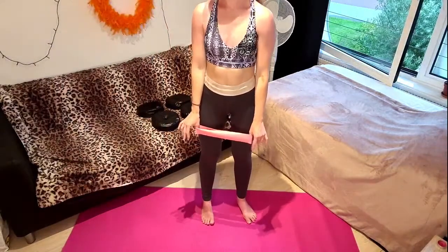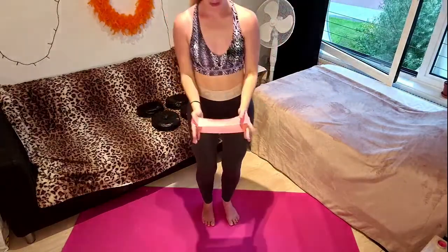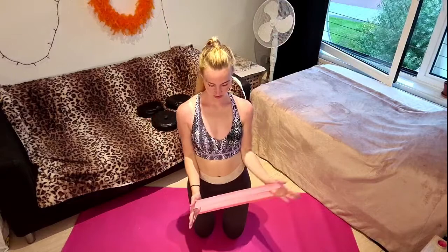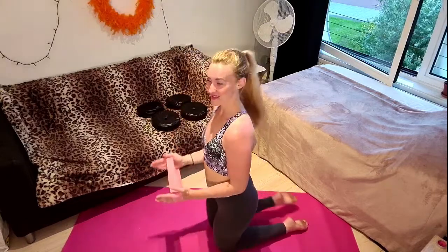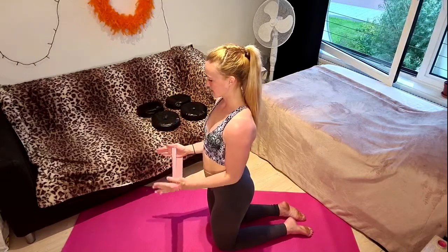Five. Okay, well done. Then we're gonna do another one. For this one, actually, this band. Okay, no, it works. No worries. I'm gonna sit down and do the internal shoulder rotation, one side at a time, to activate the shoulders even more. Now you have the perfect view of my shoulders, because you can see them from above all the time. Very good. Five more.